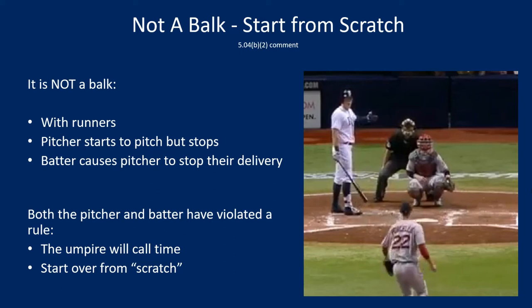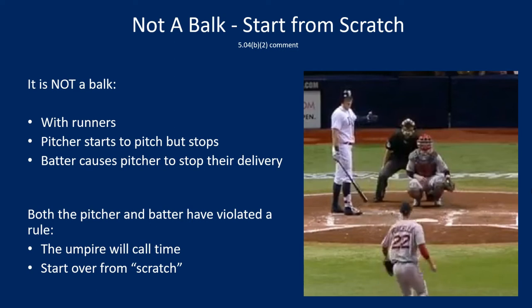This rule that we're going to talk about is a situation that many people think is a balk, but it's not a balk. In Rule 504, it talks about that this is a situation where we start over or start from scratch. So this is a situation where the batter does something, accident or on purpose, to step out, and the pitcher mistakenly thinks that he needs to stop. Because of what the batter did, we can't call or enforce a balk on the pitcher.